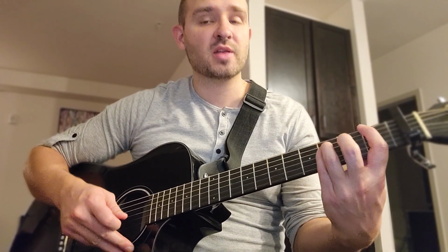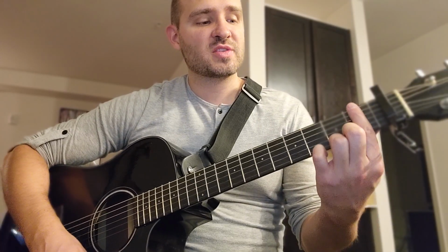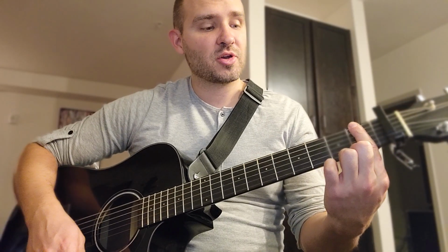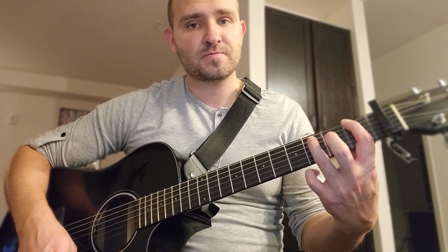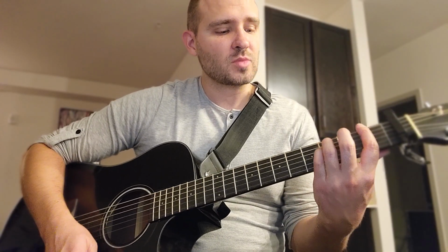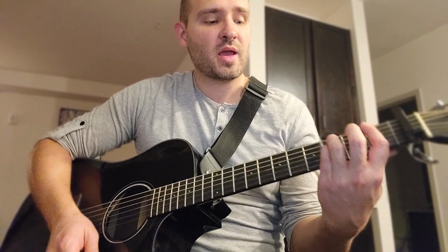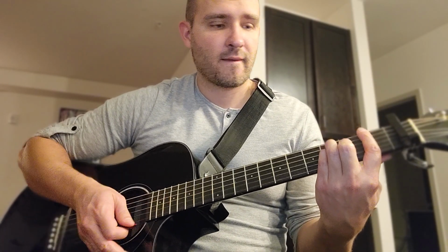It was hard for me at first, but there's some little tricks to it, especially if you struggle with it. What you're gonna do for that is bar on the big E string all the way across, starting on the big E string. Then you put your ring finger on the 3rd fret in relation to the capo, on the A string, and your pinky finger goes on the 3rd fret, on the D string. Then you put your middle finger on the 2nd fret, on the G string. So that's how it sounds.